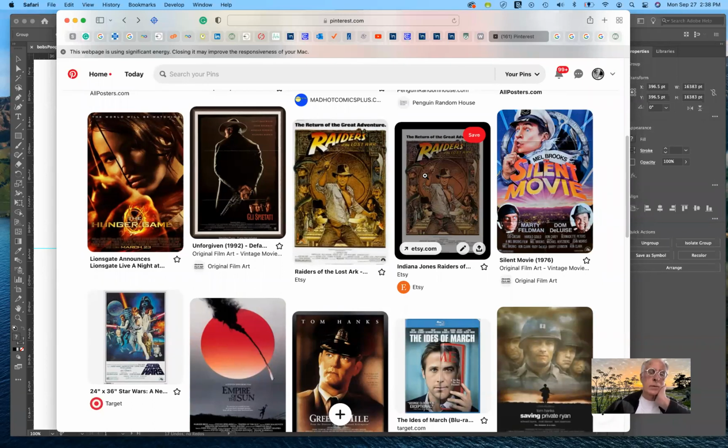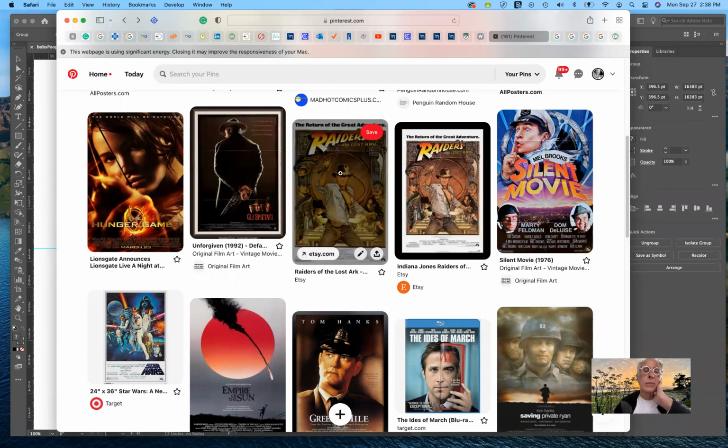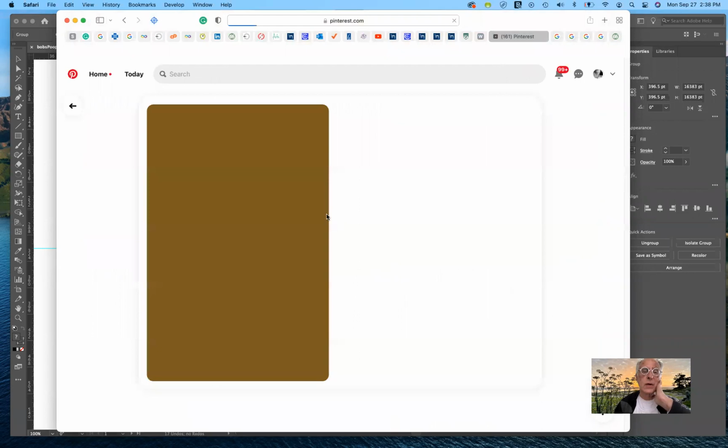So this is something that you guys might consider doing: if you don't have a Pinterest account or something like that, create one. When I looked up movie posters, I put some of the ones that I thought were really extraordinary there. Back in the day, my favorites were the ones that were illustrated. So if we look at this one, for example, from Raiders of the Lost Ark.